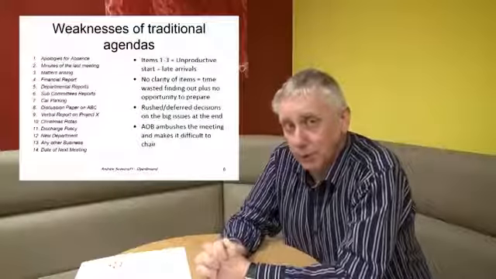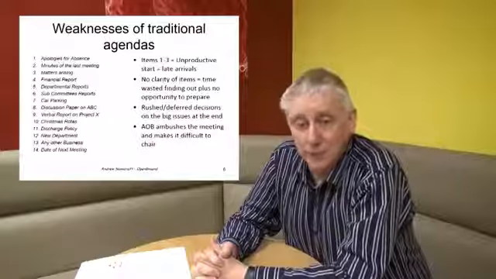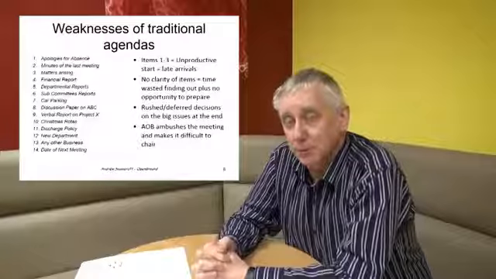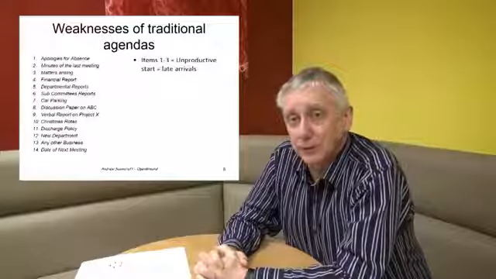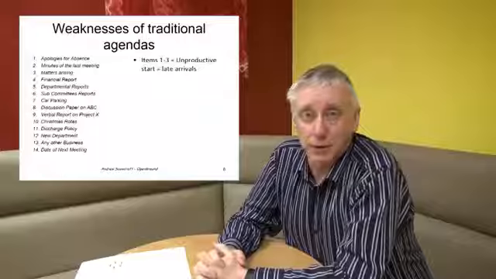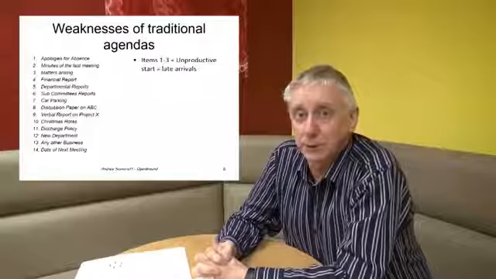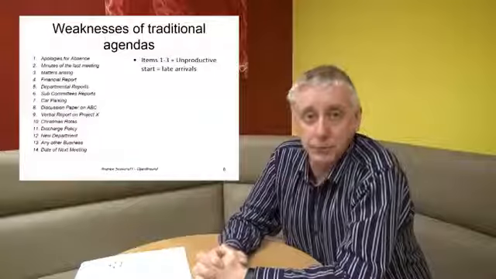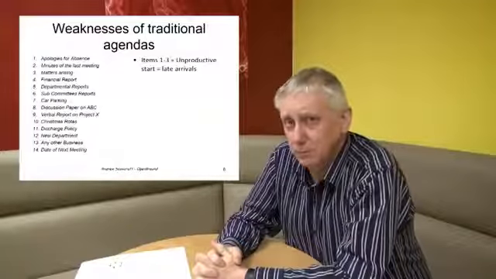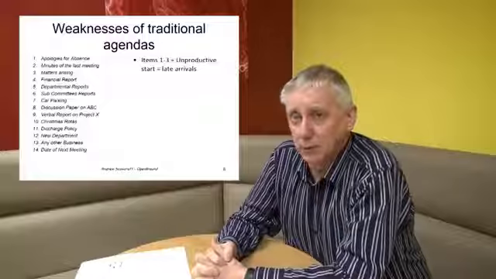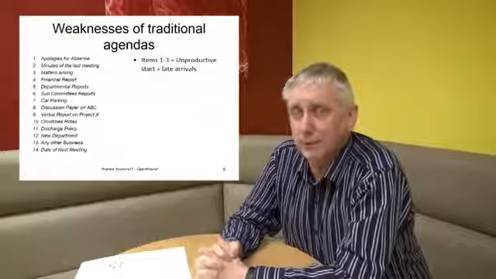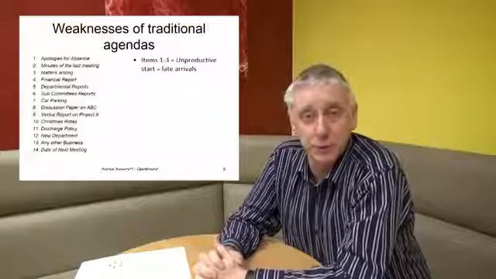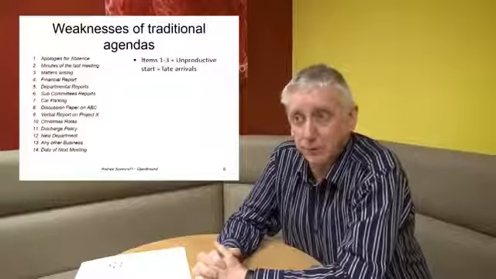So what's wrong with that agenda? I know I've only got a few minutes in this presentation, but let's rattle through some of the major problems. Well, the first thing to say is that the first 3 items on that agenda don't actually move any business forward at all. They are going through the motions. Apologies? Why do we need to know who's not there? Why do we need to take time up in the meeting being told by the secretary or the chairperson of the meeting that so-and-so or such and such couldn't make it today?